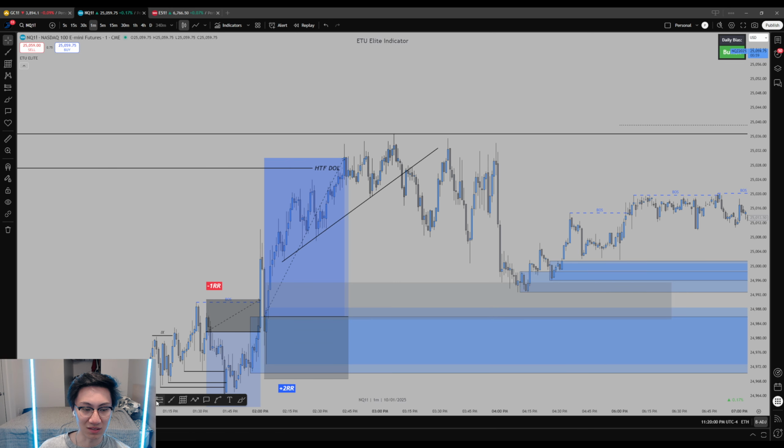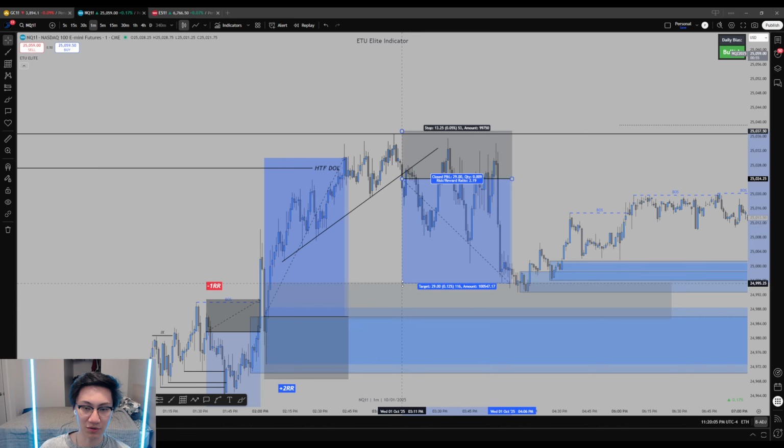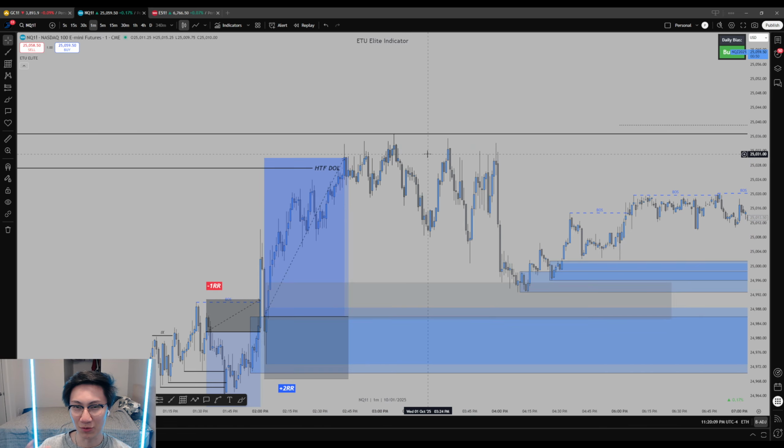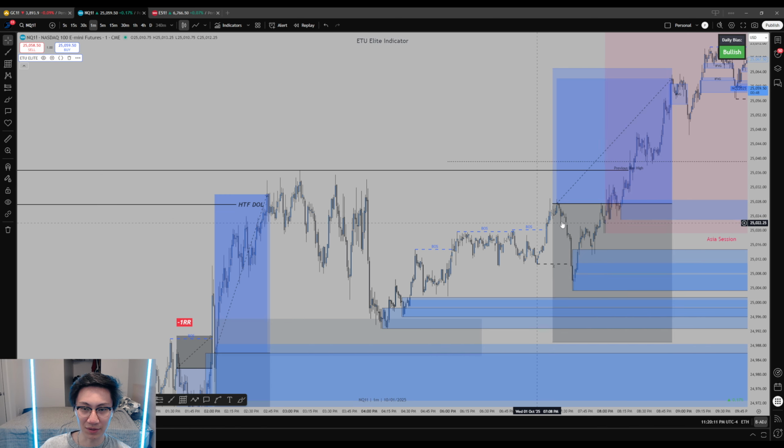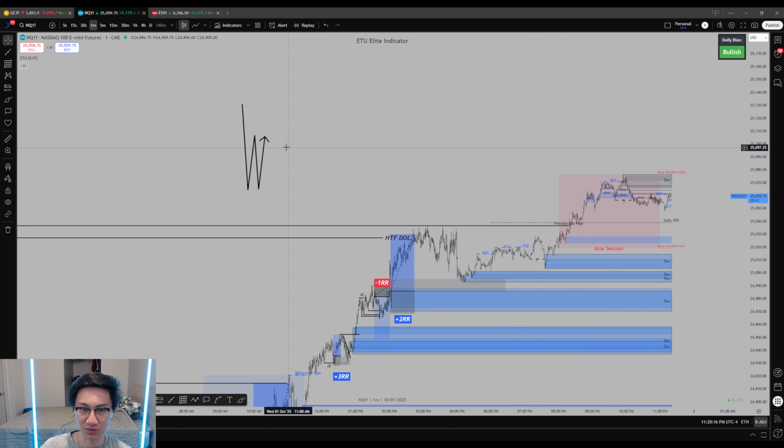If the market structure slope was the same every time, the market would be so easy to trade. Like, it would be way too easy to trade. That's just not how the market works. For every winner, there's a loser. This would be your trade. This would be your short. 2 risk reward right there. And trade management, that's not really related to today's video. Not going to go over that, but there's different ways to manage your trade that I do go over within the private ETU team as well.